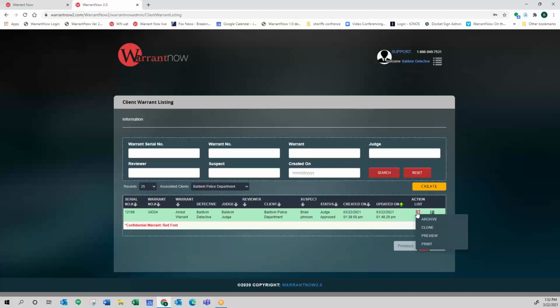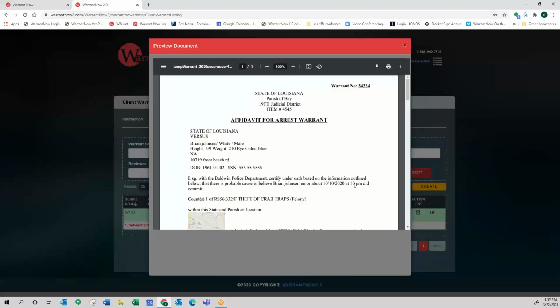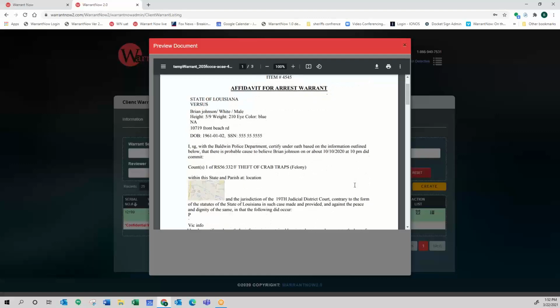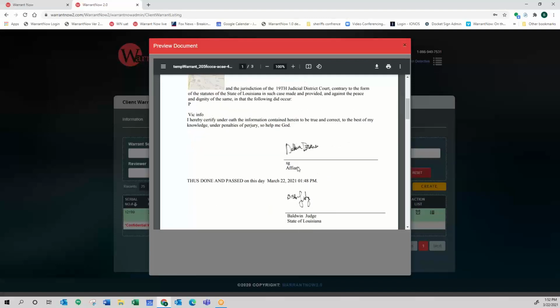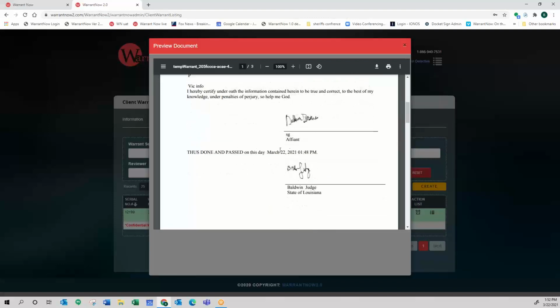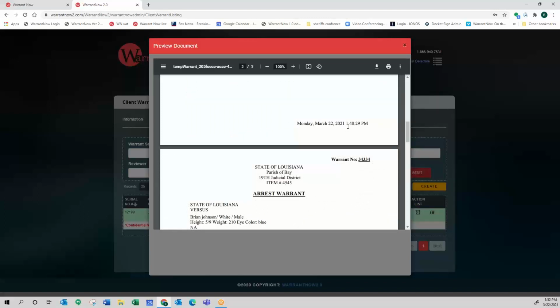Okay, but let's go ahead and preview this. So you can see again how much faster it is, and this is a slow internet connection. Victim information. Here it's now signed by the judge. Everything's time and date stamped. The time and date stamp right now, I believe, is Central Time.